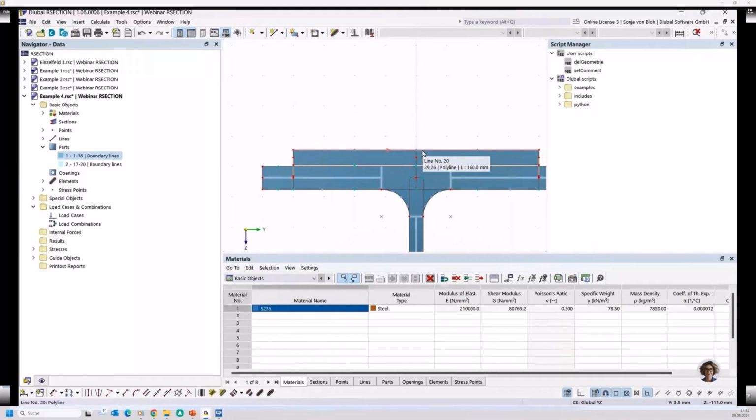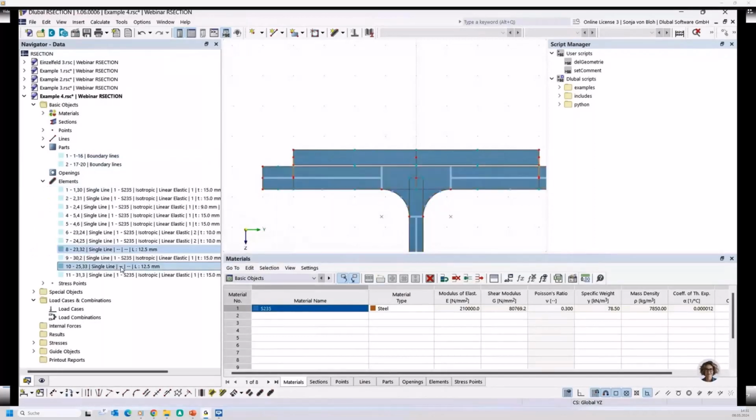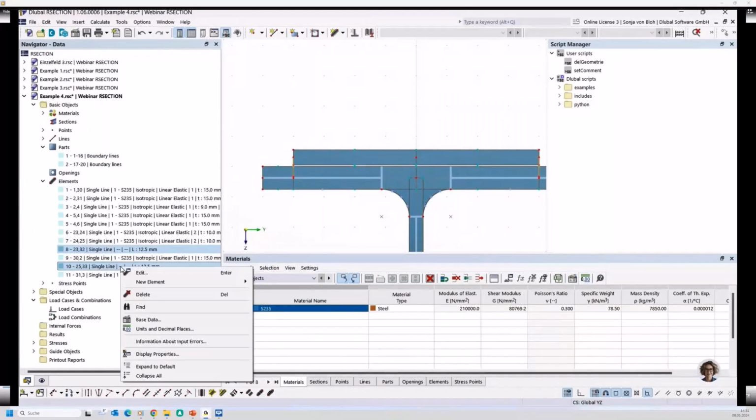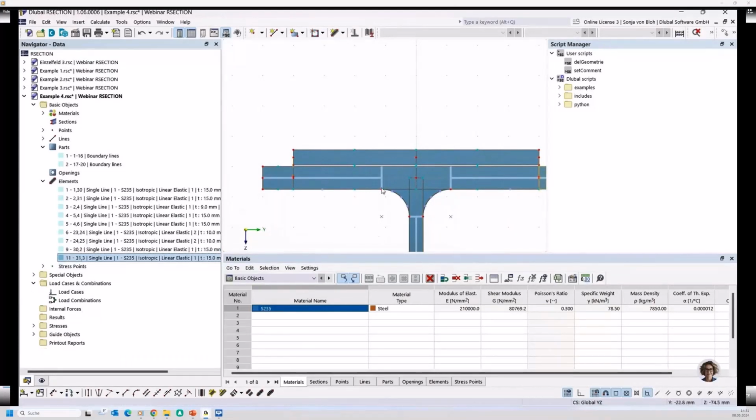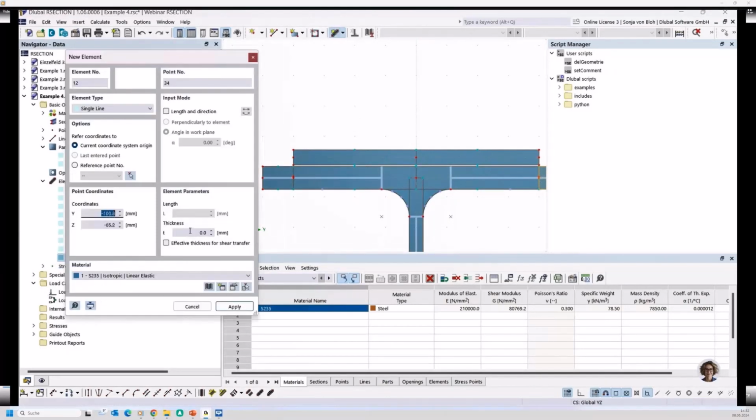I want to do this now, and for this I delete the elements with 0 thickness beforehand. And then I create a new element, and I define a thickness that's equal to the thickness of the weld.